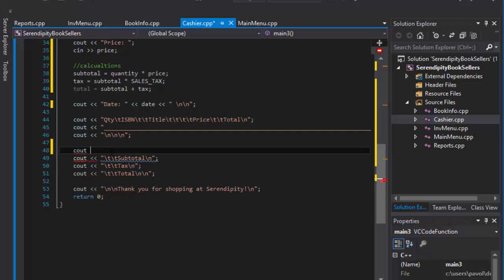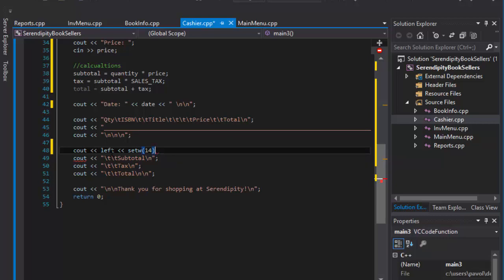Otherwise everything will be kind of crammed together. So I'm going to start formatting the output now. So cout, we will start with left, and we will do set width to 14. Tab, yeah, about that. Maybe it will be a little less or more.